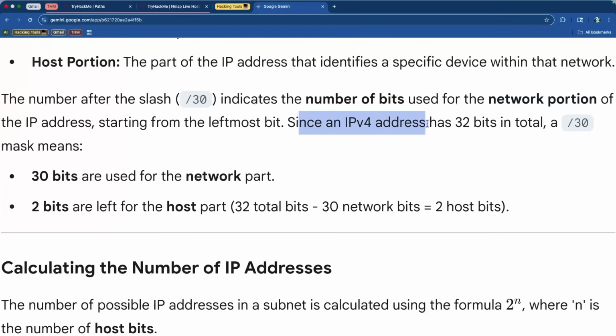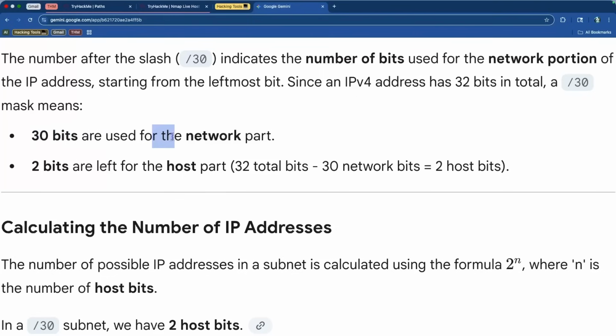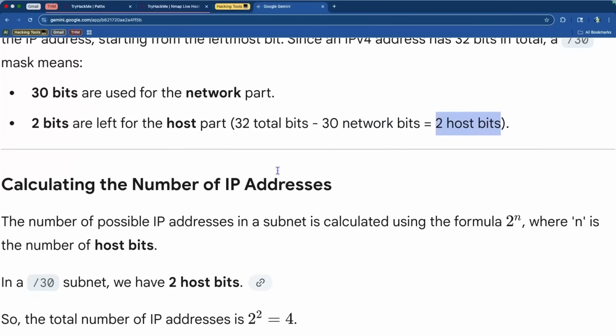Since an IPv4 address has 32 bits in total, the /30 means 30 bits are already used for the network part, and 2 bits are left for the host part. So 32 total bits minus the 30 network bits will leave us with 2 host bits.